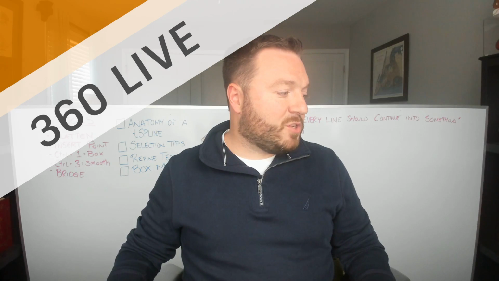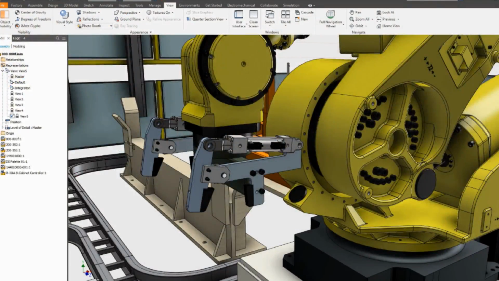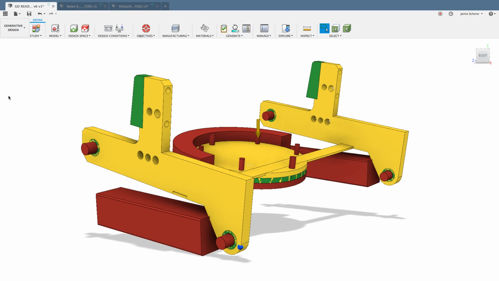I think it's about time for us to jump in, so I'm going to jump over here and just introduce the problem that we're going to work through today. What you'll see on screen here is an end effector, and this robotic end effector is pretty common in the manufacturing space. What we wanted to do was figure out how to consolidate the parts that are a part of this gripper, but more importantly, make sure that it's lighter and that it performs at least as effectively as it did previously.